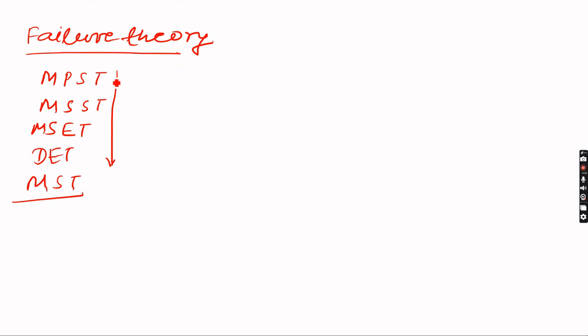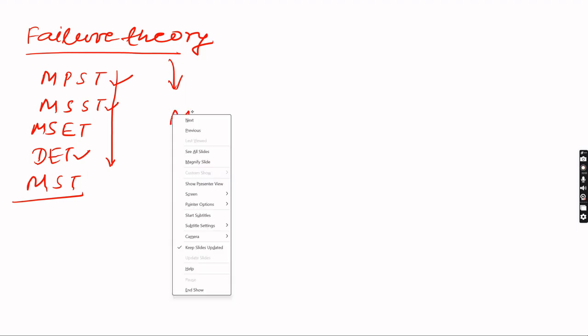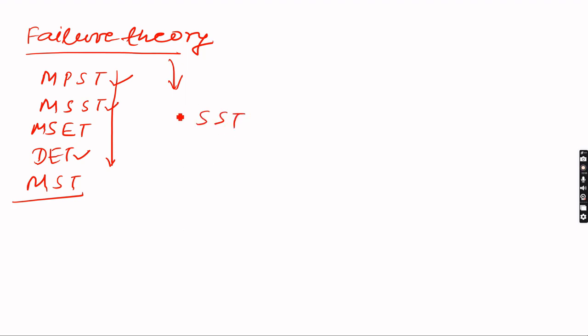After that, we will discuss the maximum principal stress theory, maximum shear stress theory, and the maximum distortion energy theory. These three parts I will try to finish today. But before that, we are going to solve two problems related to failure theory only. Out of these five theories, any two or three of them will be there in the question, like maybe maximum shear stress theory or maximum strain theory.